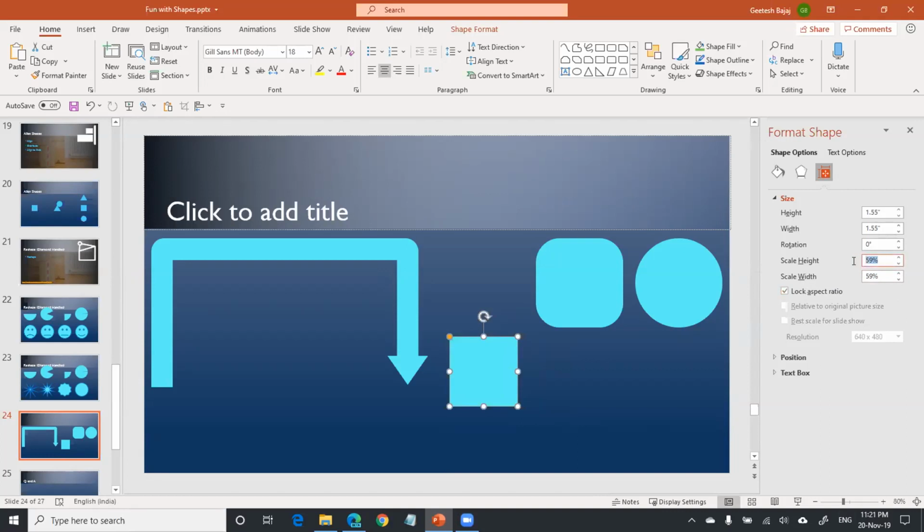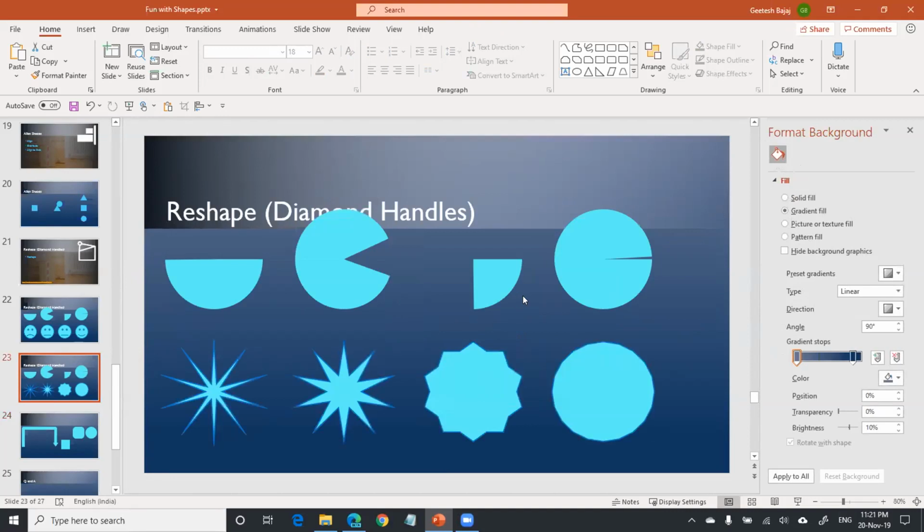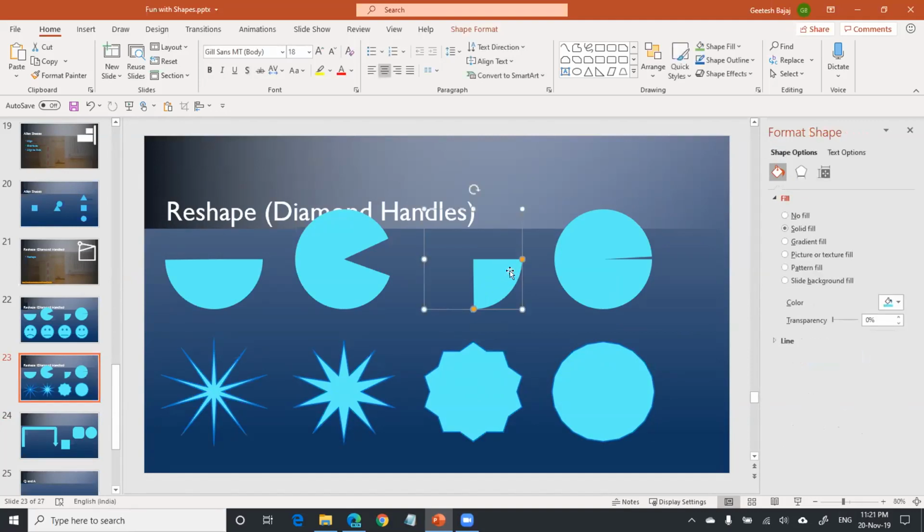Geetesh, Melody put a clarifying question on that. It was for the pie shape. She was thinking, what if you wanted a pie shape that was 20? She wanted it at 24% rather than 9. Okay, got you. So a set percentage, right? She's wondering if there's a way to do that. Yes. So it's difficult to do that. What you could do is you could use a guide over there.